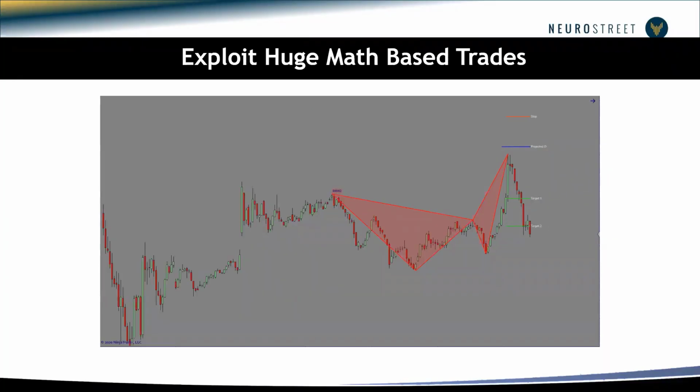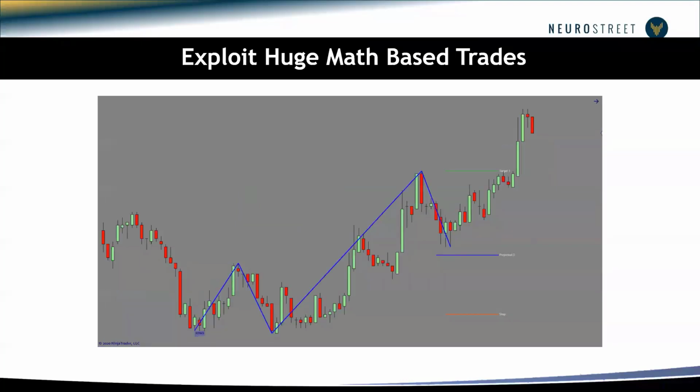Okay. Here's an example of one came close to the entry. Now here's the thing, depending on how you trade these, there's a buffer zone that'll go around here. You'll see a little highlighted shading. We'll take a look at it on the charts in a second. So that you can enter anywhere in here and it's still valid. Okay. Super cool to see that. We'll go on. We'll take a look at some live charts. Here's another example of a zigzag ratio. Hit projected D. I like these trades, by the way.